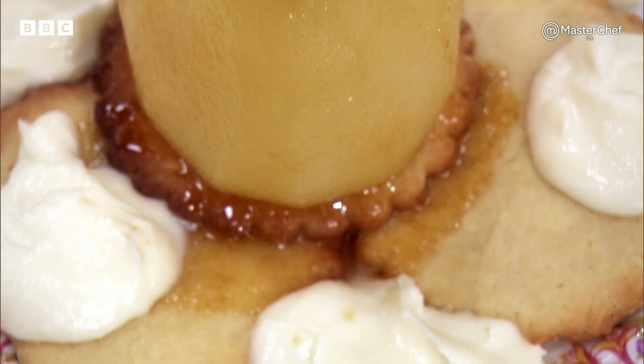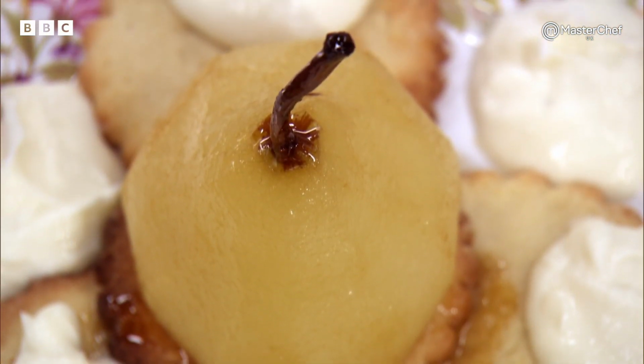Wonderful cinnamon and orange and lemon, the sweetness of the pear perfectly cooked. For me, if I could have one little wish, just a little bit more of that wonderful sticky syrup on it. The biscuits are just so sweet and crumbly and just a great texture. I think it went okay, but they said I just need a bit more sauce on the pear.